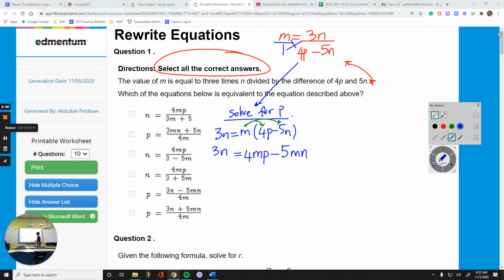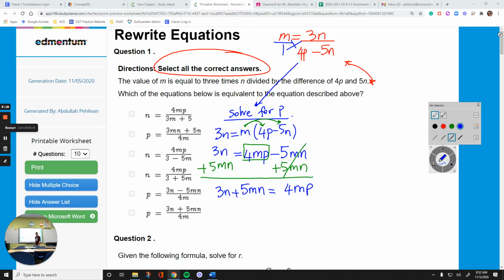Remember what we are solving this for? We are solving it for p, right? So the p should be all by itself. The term that has the p is right here, so that term should be by itself first. That's going to be my first step at this point. In order to do so, I need to get rid of this right here. It is negative, so I need to add it to both of the sides. Plus 5mn. These are gone. And then left side, 3n plus 5mn. And then bring down the equal and bring down the right side.